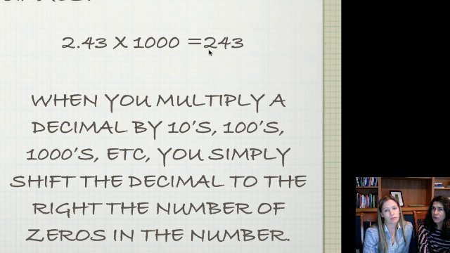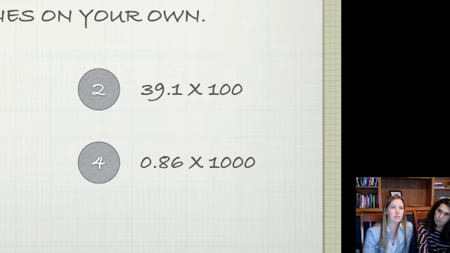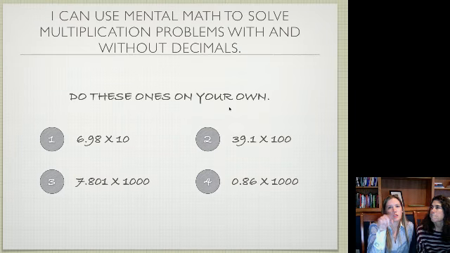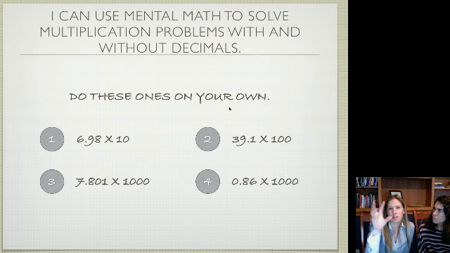So here we have 243, and here's our decimal originally. We're going to think about how we have 1, 2, 3 zeros, so we're going to move our decimal 1 and 2 and 3. And of course, just as a placeholder, we want to tack on that 0 there. So now we see that Jordan has earned $2,430. And the decimal, if you noticed, jumped down, and there was that one empty swoop. That's where we fill in that 0.